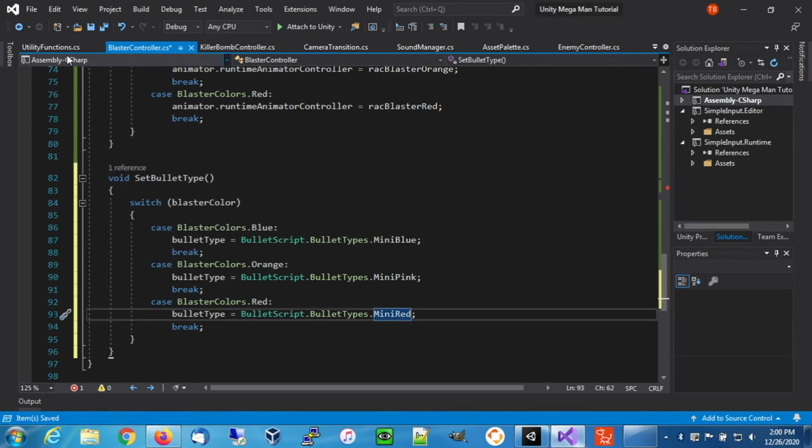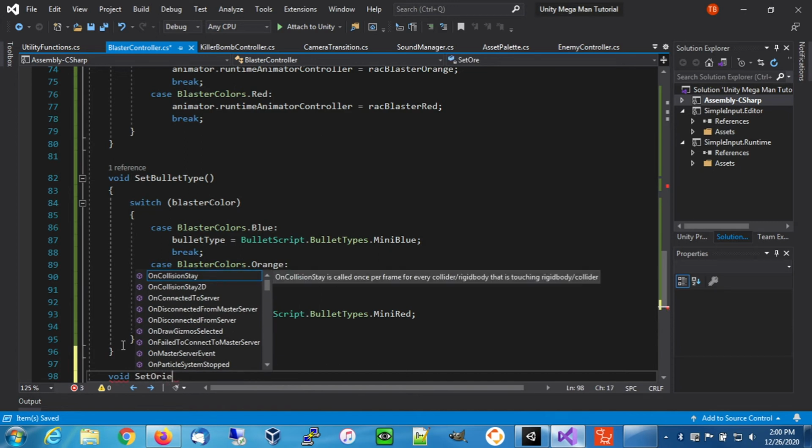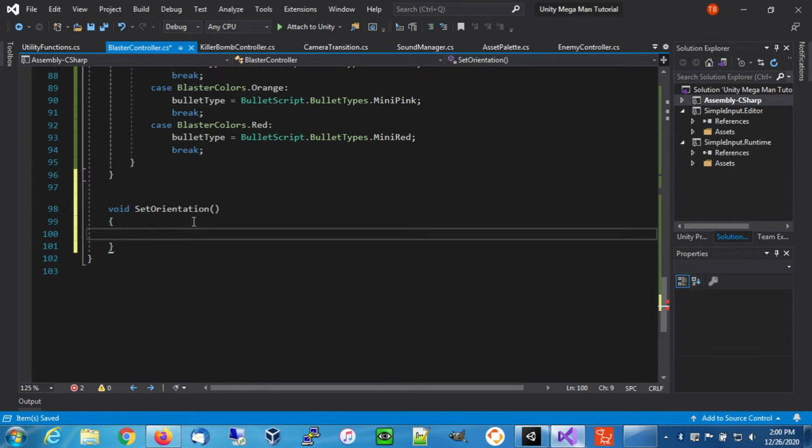So save that. The next one we're going to do is the orientation. This one should be fun. So void set orientation. This isn't based off of the color, but it's based off the orientation.